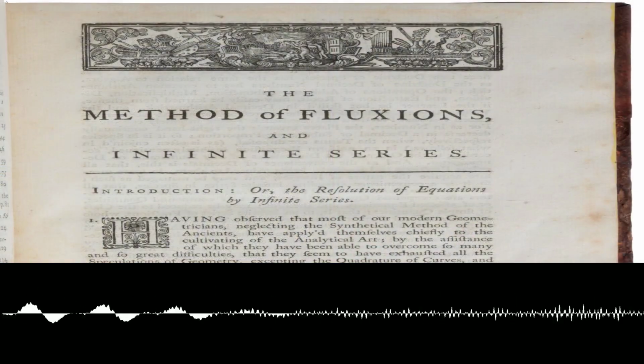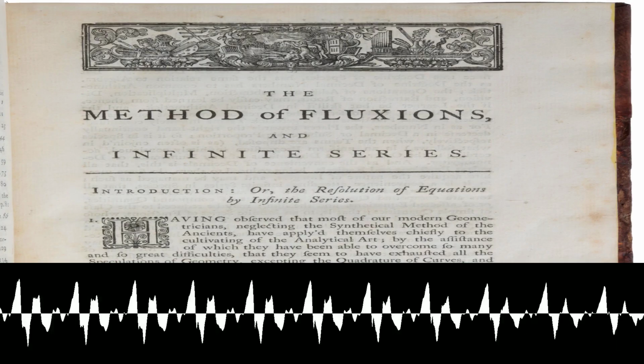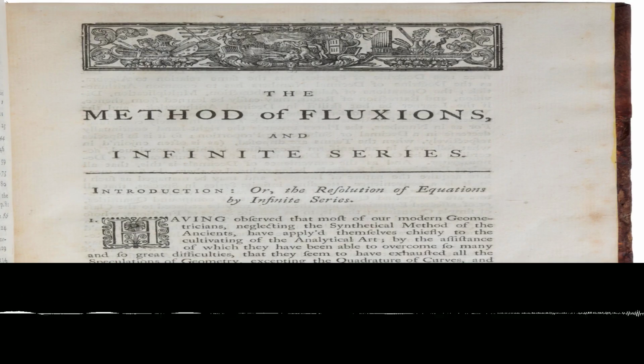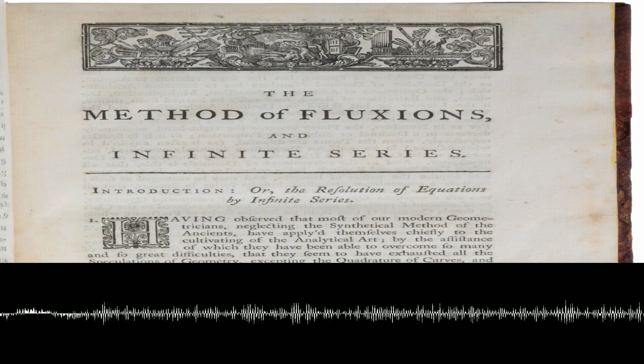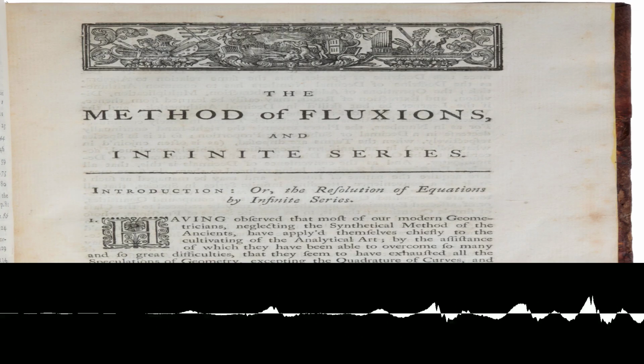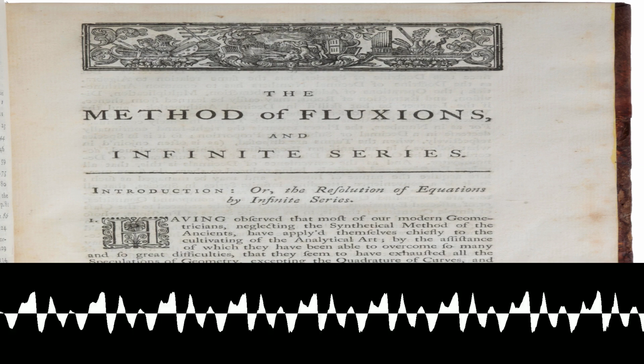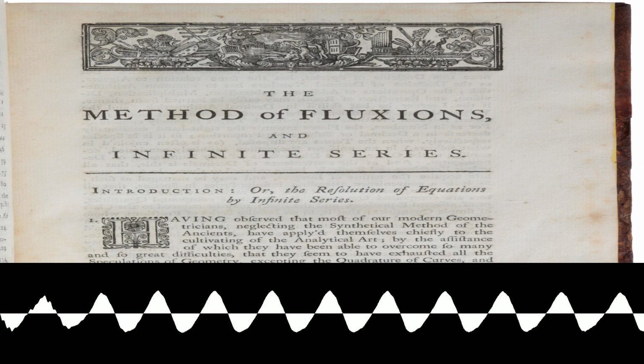Section 5, Applications: Tangents, Curvature, Maxima, and Minima. The final part of the treatise is dedicated to demonstrating the utility of the fluxional method by applying it to a suite of challenging geometrical problems. The overarching claim is that the abstract machinery of fluxions and fluents provides a universal key to solving these diverse problems through a single, unified procedure.